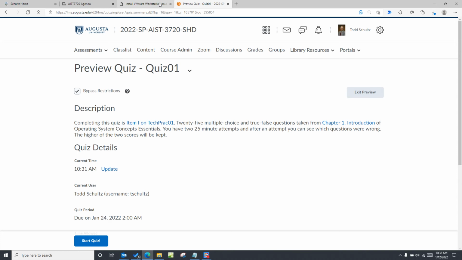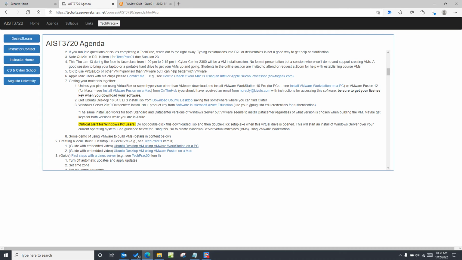All right. And I will get those links to the installs out in the agenda. I'll put them up here. You're also going to need to get the install materials for Ubuntu and Windows Server. And this one I've got a direct link. I recommend you use not the latest version of Ubuntu. If you want to get the latest version of Ubuntu, that's fine. There were just some little glitches with the 20 and on versions with VMware that happens sometimes, and they were a little hard to troubleshoot. But this one's a little more reliable and has everything we need.